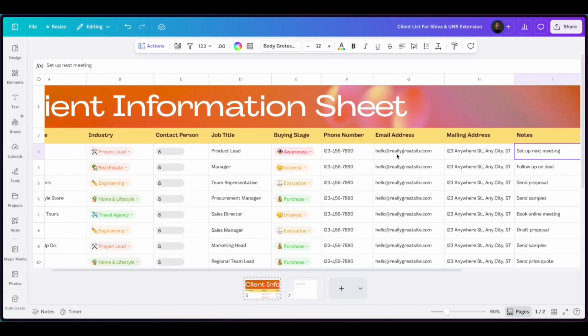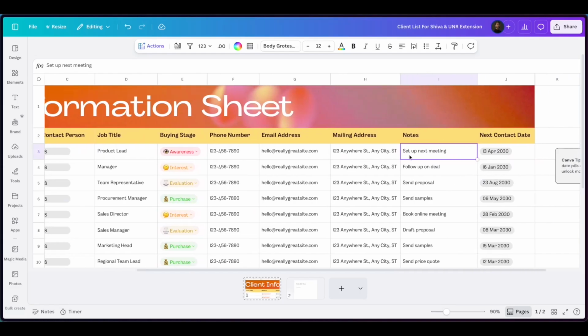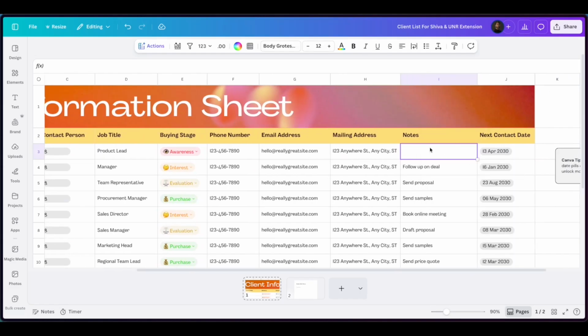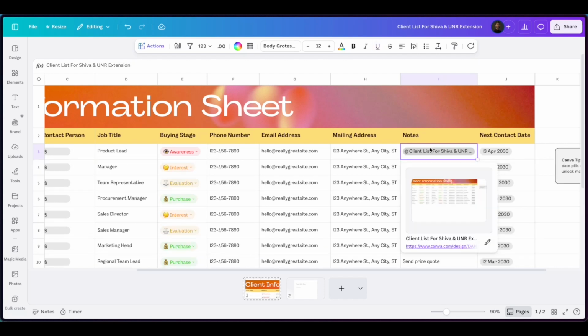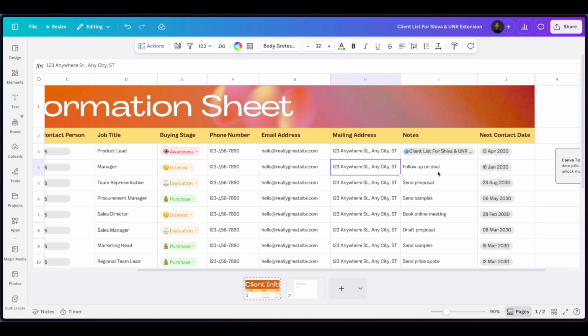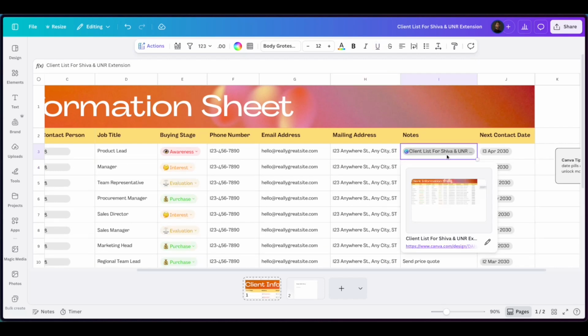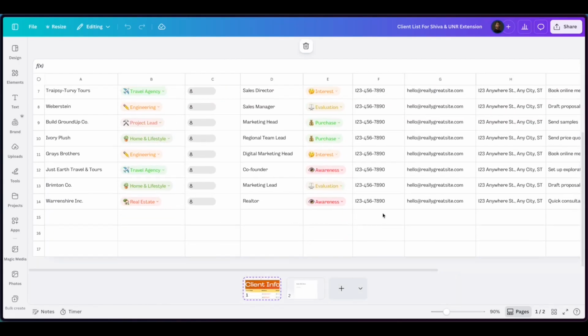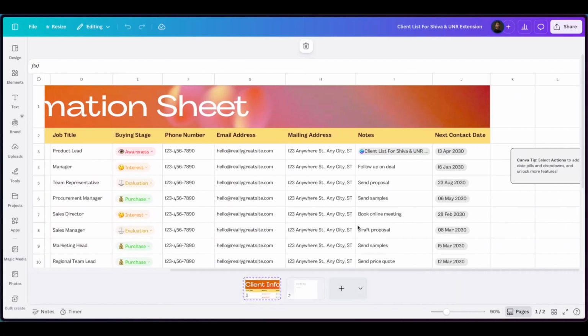And this one is Shiva's row, right? So I'm going to delete what's in here, and I'm going to paste the link. And now when I click this, it's going to take me to the doc. So super cool feature, right? Especially for organization. So that is kind of the demo that I want to show you guys.